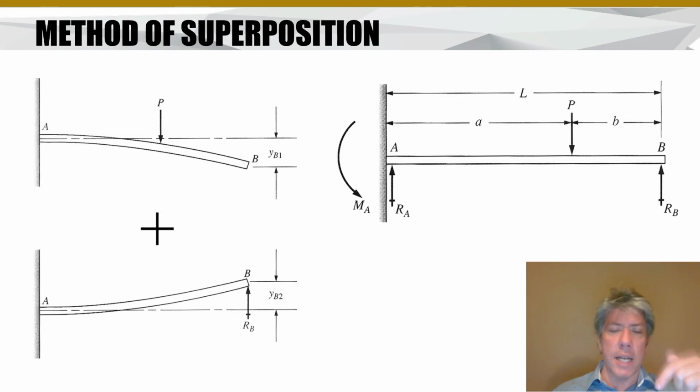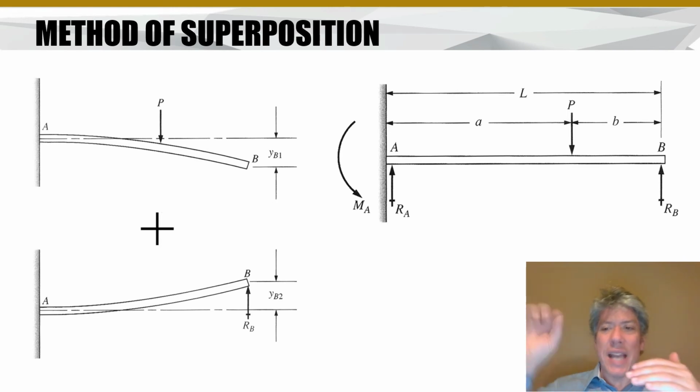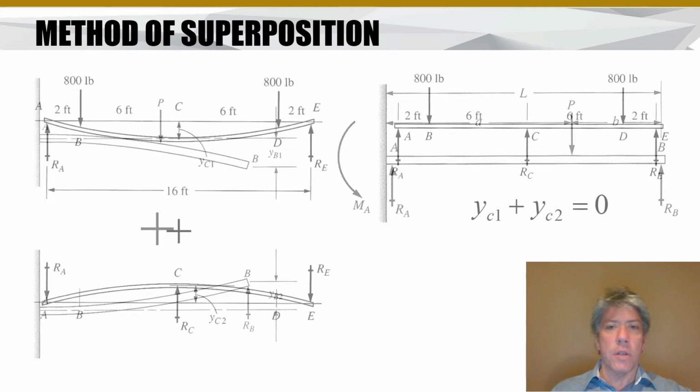So if P applies a load but the end support wasn't there, then point B would deflect by an amount Y sub B1, right? We could calculate that if we knew where P was, what was applied, the properties of the beam, and so forth. But realize that the job of the support is to provide enough load that would make a deflection equal and opposite to YB1. So YB2 would end up being the same amount as YB1. In other words, it would exactly offset it so that point B doesn't actually deflect at all. That's the key here to taking these two, putting them together, and generating from them a statically indeterminate beam.